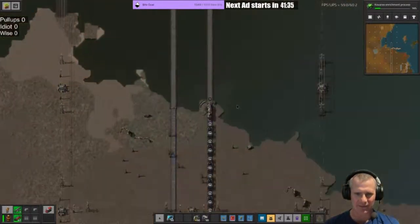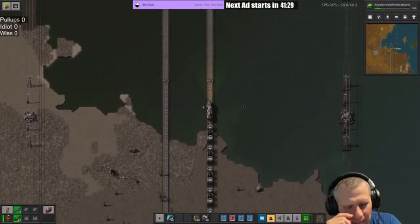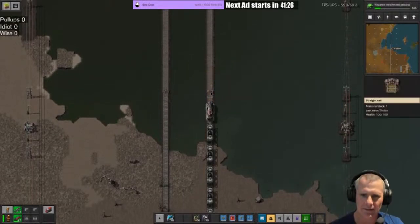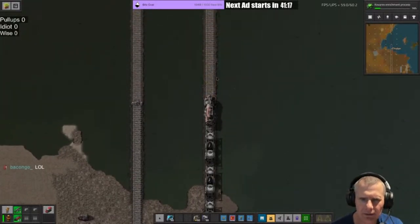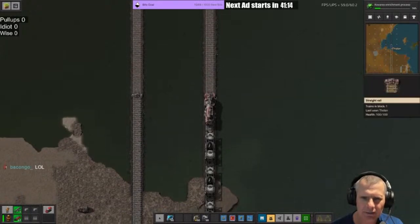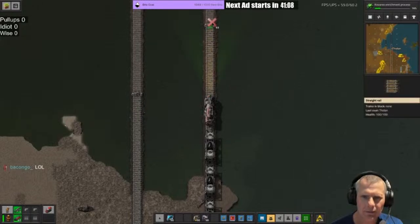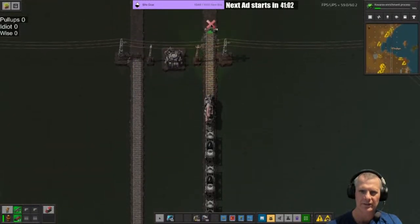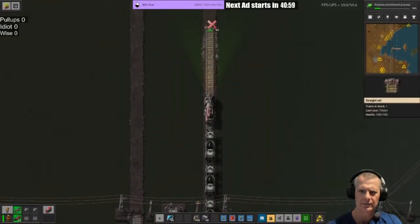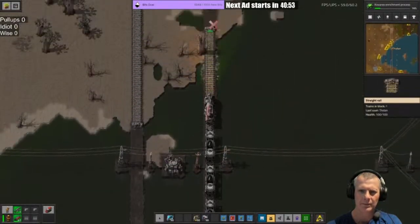Let's get here. Let's put this guy down. We're gonna drive on the track as we build it. So I might have to fiddle with the logic there on the train, obviously, because it didn't seem quite right. We're stuck! Come on, you dumb train. We're gonna build the train as we're driving. How's that sound for efficiency? Come on, where's the rest of the train track?